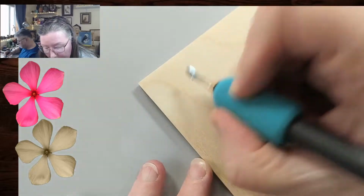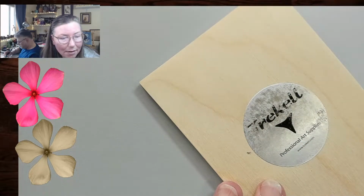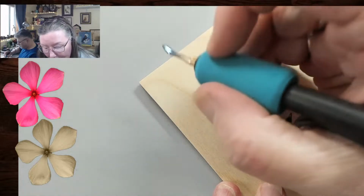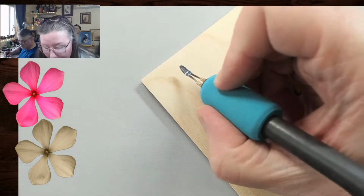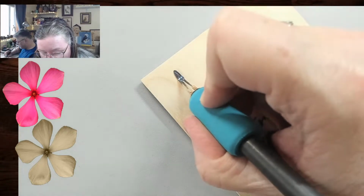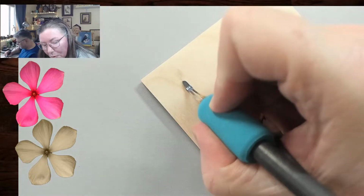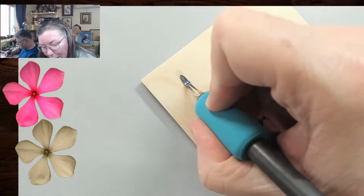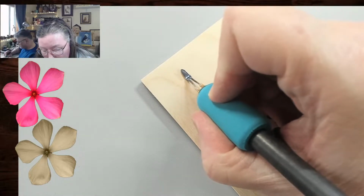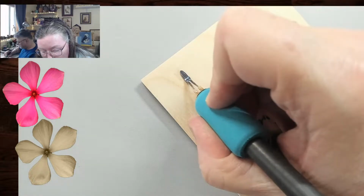So here I am. I've got my hand right above my piece. I've tested my heat setting to make sure that's what I want. I've got a scrap piece of birch off to the side. So I'm holding my pen above, and I'm going to blow and touch. And then once I get going, that heat that I pulled off the tip will come up a little bit because I've blown the tip more than what I need, but that's okay because now I've gotten a smooth, even gradient.